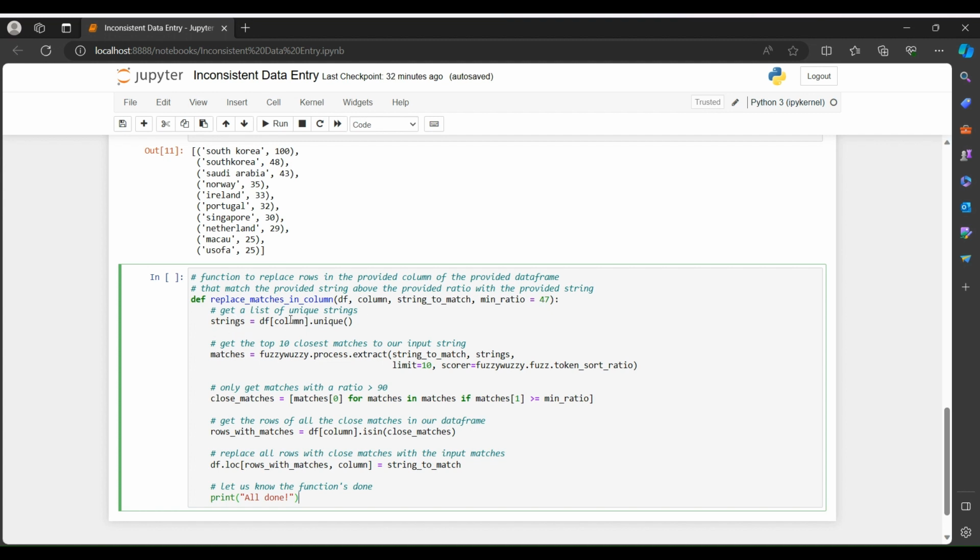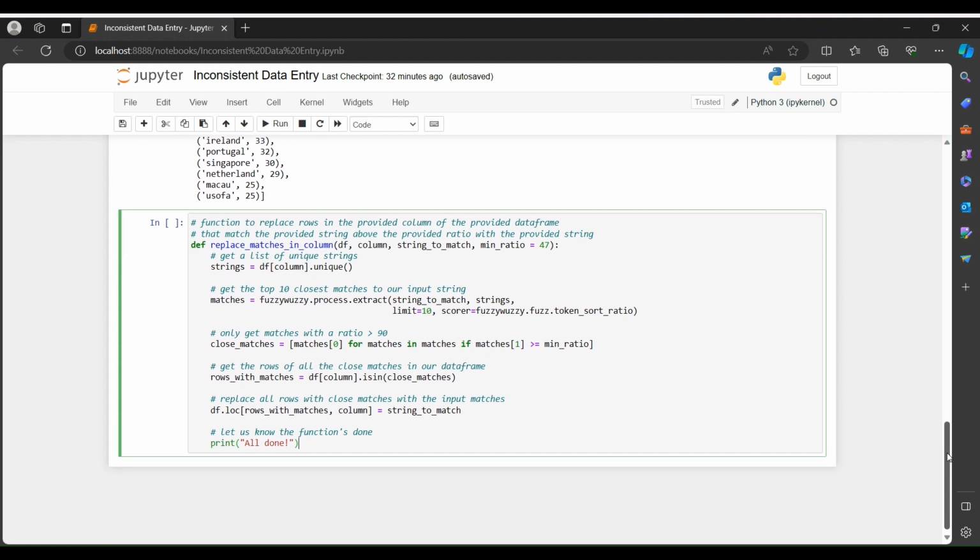First, let's get a list of unique strings. Then let's get the top 10 closest matches to our input string. Then we only get matches with a ratio that is greater than the minimum ratio. Then let's get the rows of all the close matches in our data frame here.